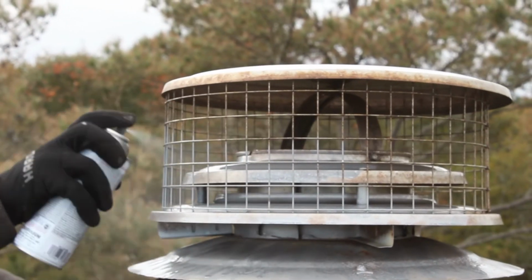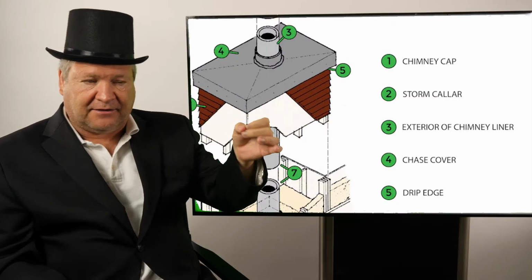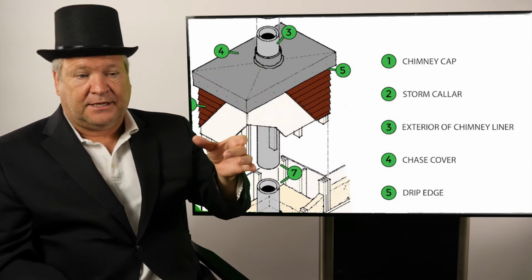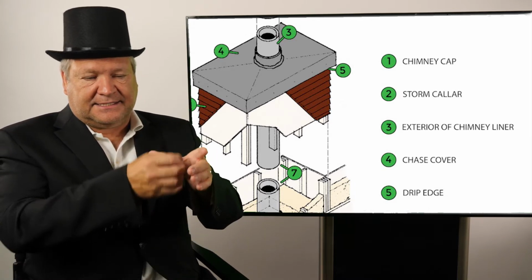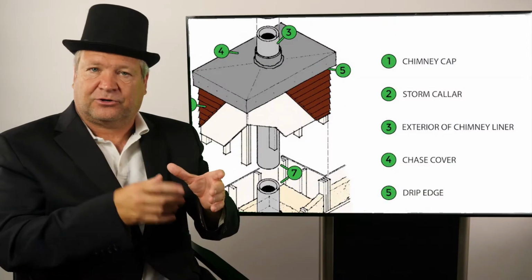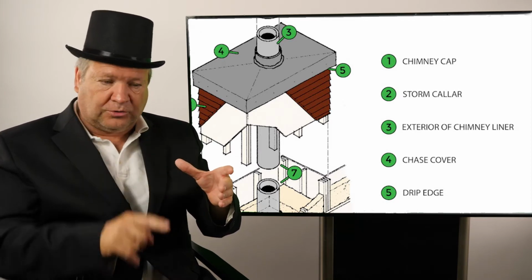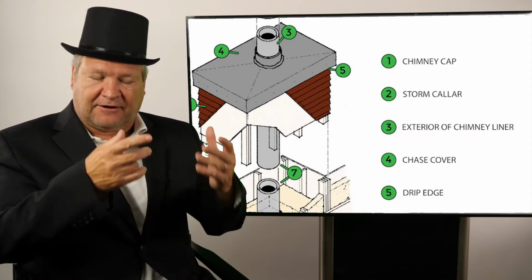At the top of the chimney is a termination cap. It is listed with the fireplace itself, and underneath that is a chimney liner that it attaches to. That chimney liner is probably an air-cooled liner. That means that it has two sections of liner in it, and there's airspace in between. There's an air cooling system that keeps that liner cool as it's in use. It just has a system of bringing in cold air and then coming up the chimney, like a constant airflow.